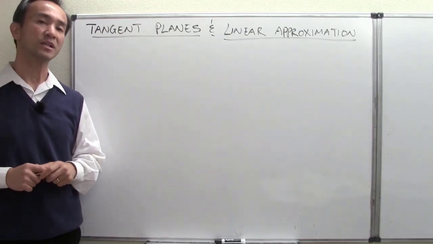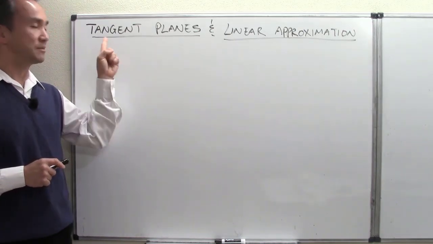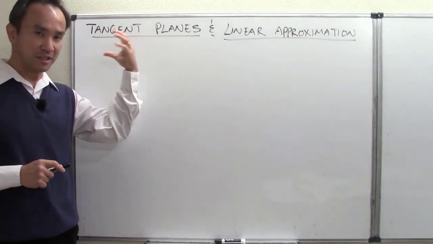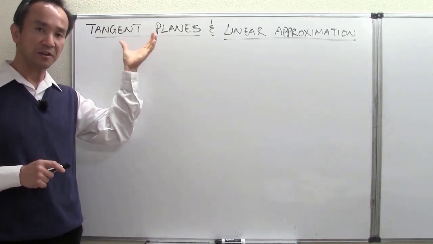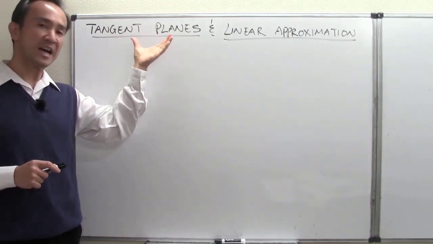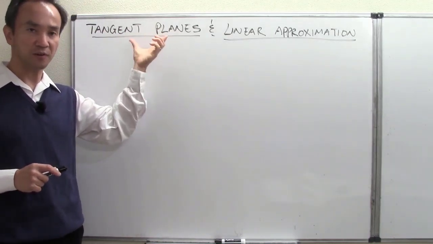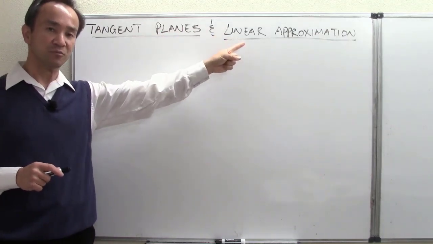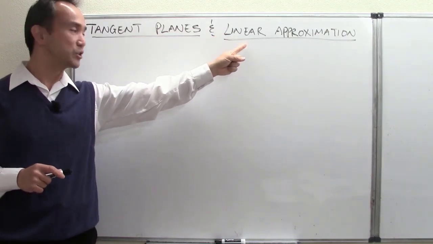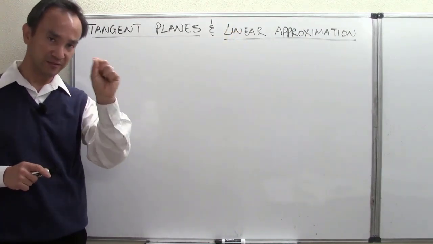All right, so in this video lesson, we are going to study how we can find tangent planes. It's a method that we can use to find tangent planes for any multivariable function. And then as an application of that, once we've learned the method of how to find a tangent plane on a surface, we're going to apply that to finding the linear approximation of a function at a given point.